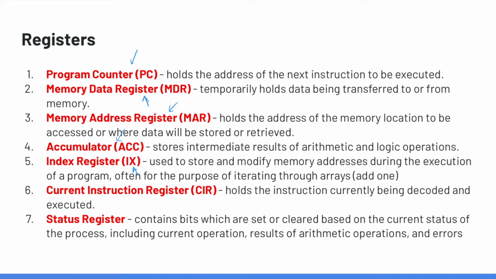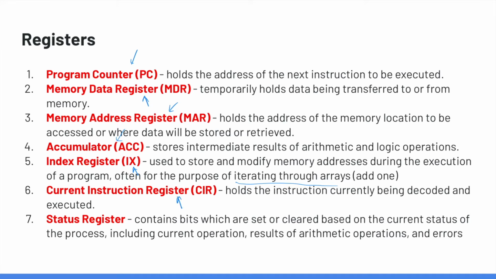So maybe we need to iterate through certain addresses, make some changes to addresses to access another piece of data in the midst of an operation. We're going to be using the index register to do that. And I think one of the reasons it's called the index register is it's often used for things like iterating through arrays. So in an array, we're going to have multiple locations in memory that are essentially adjacent to each other. And so in order to access subsequent elements in an array, we'd have to add 1 to a given address. So we start at the first element of the array, go to the address of that, and add 1 to get the next element, and so forth. And so that's the reason why index registers are used very frequently when iterating through arrays in programs.